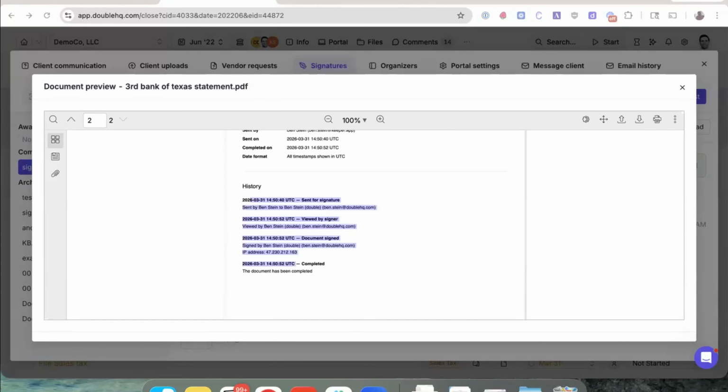We also added a new endpoint that lets you get the client's current preparer, reviewer, and manager. We added a new option when you're creating a client to apply a template and assign a preparer, reviewer, and manager. And we now allow you to assign a contact to multiple clients if they need to access multiple portals.